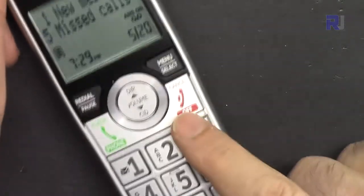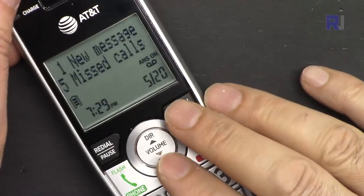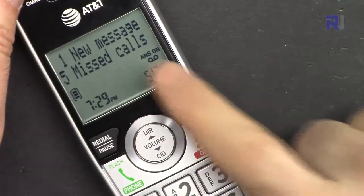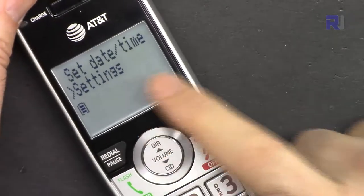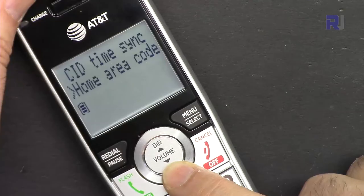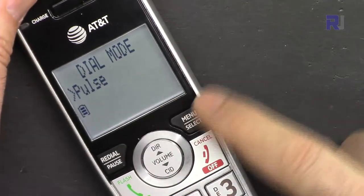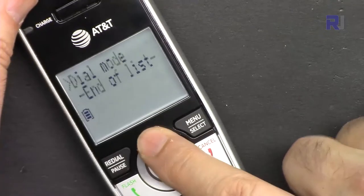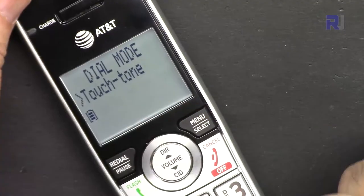This is a touch tone, which means it generates DTMF, dual tone multi-frequency. But in some older systems, we use pulse. In case for any reason you need to turn on pulse, let's go to the settings, press menu, and go down. Settings, select, and then go down until you see dial mode. Dial mode selected, and here now it's touch. If I go down, it is pulse. I can select pulse by clicking this. Now dial mode is pulse, but if you want to change it, just press select and make it touch, because our system will work with touch.